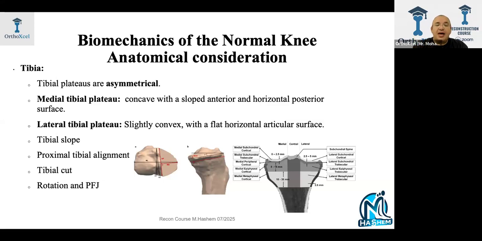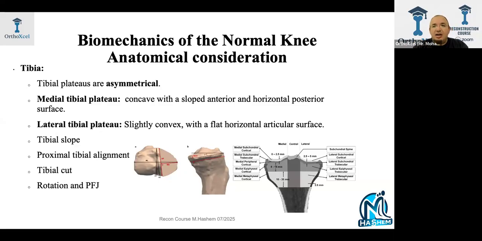So you have to be careful about your cut, how much you will be taking from. Are you taking from the normal side, or are you taking from the degenerated or arthritic side? And you need to be careful about that. A lot of schools, a lot of people, a lot of knee surgeons prefer to take more from the normal side rather than taking less from the abnormal side, because you can reference in the normal side rather than the abnormal side.